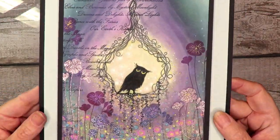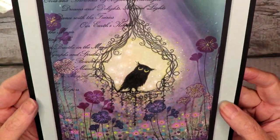Now you can see the final sparkly bits and the close-ups.